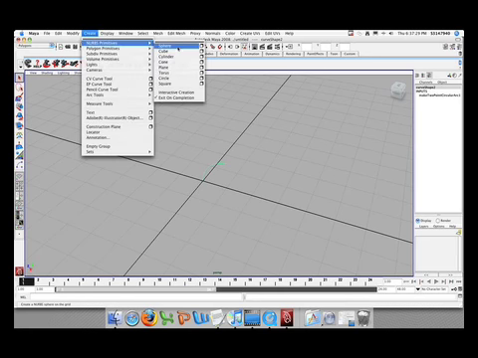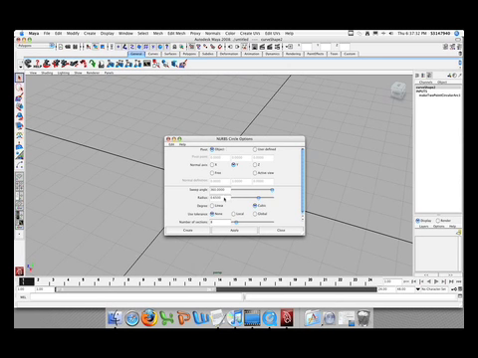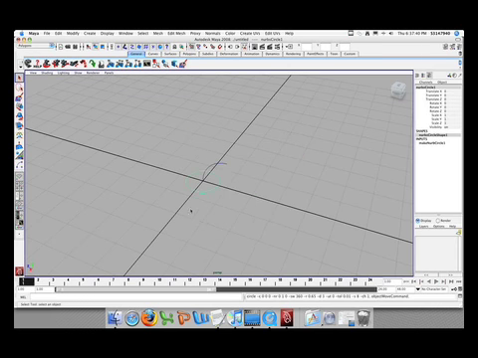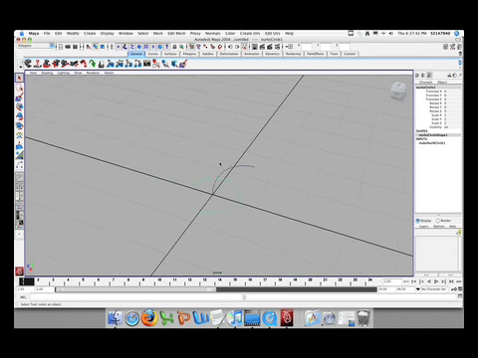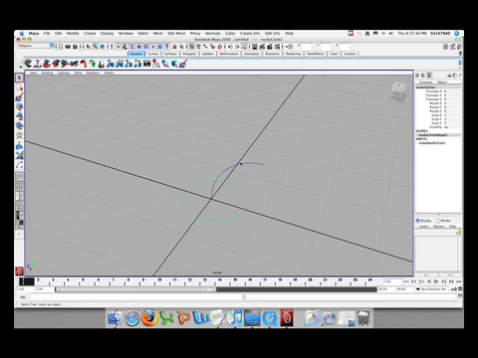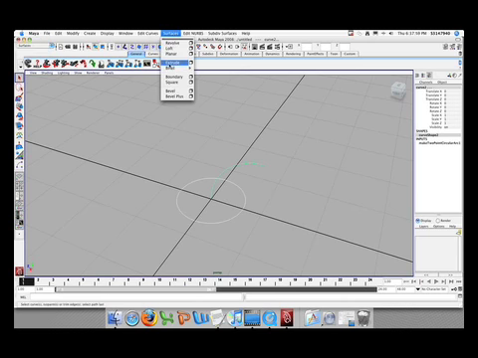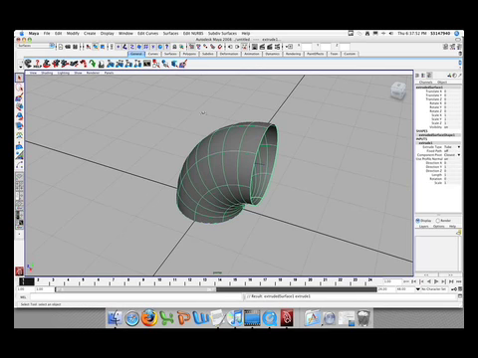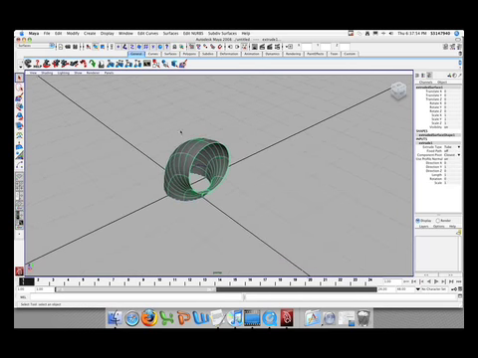Next thing we want to do is create NURBs primitives, make sure interactive creation's off and hit circle and reset the settings, and just where it says radius go 0.65. Hit create and you've made a circle in the middle of the stage where the curve is. Next thing, select the circle and the curve and just under your surfaces menu go to surfaces and extrude. Hit 5 on your keyboard to enable the shader, and we've made a tube. Pretty simple.